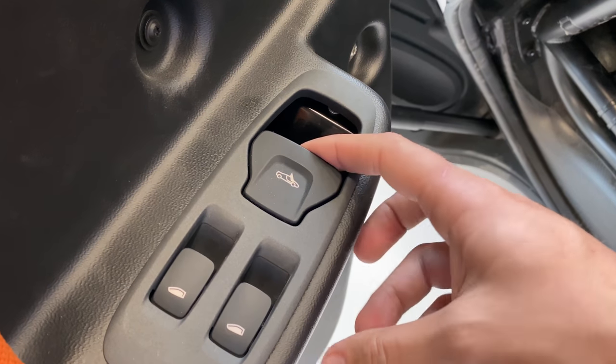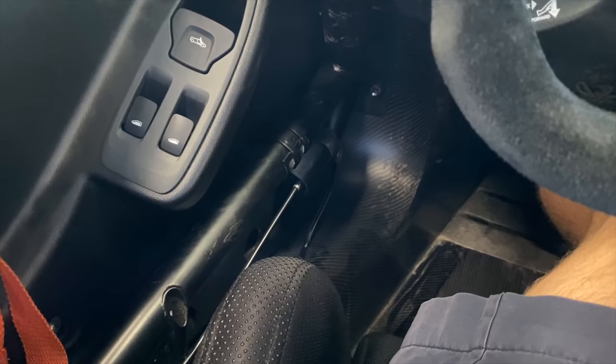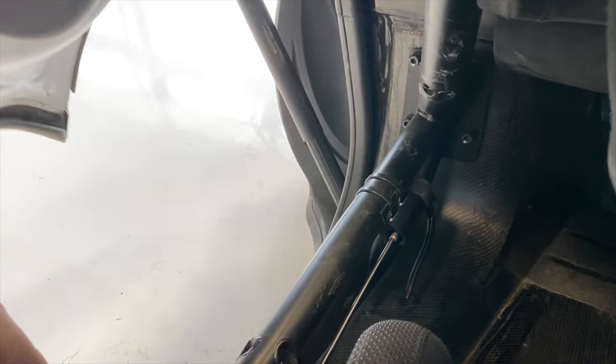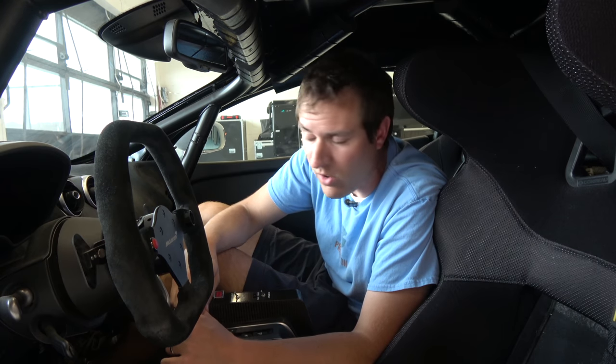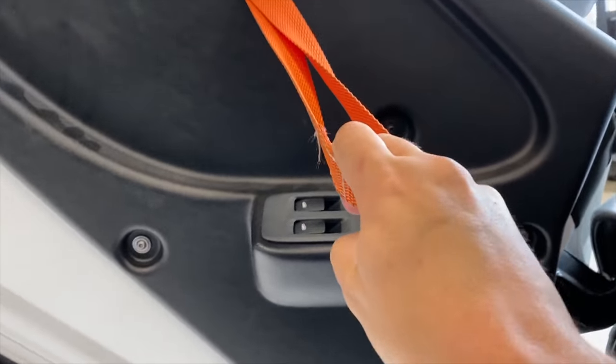And speaking of those power windows, next to them you can see the door release — right out of the regular McLaren 570S road car. You can just open up the door, although it's worth noting that the electronics have to be on for you to do that. So that little master switch has to be flipped before you can open up the door with this electronic door release. If the electronics are off — if you're in an accident or haven't turned them on — you have to pull on this little handle down in the footwell. That's the secondary manual release that will let you out of the door without the electronics being on. And speaking of the doors, in a regular McLaren you have a door panel with a nice surface you can grab to close the door. But in the race car, that was deemed unnecessary — too much weight. So instead you get this cloth loop. You want to close the door? Just pull on this. Not the most elegant solution, but an easy one that saves weight.